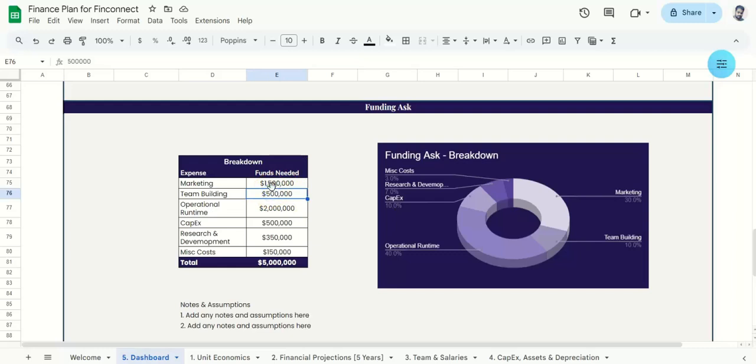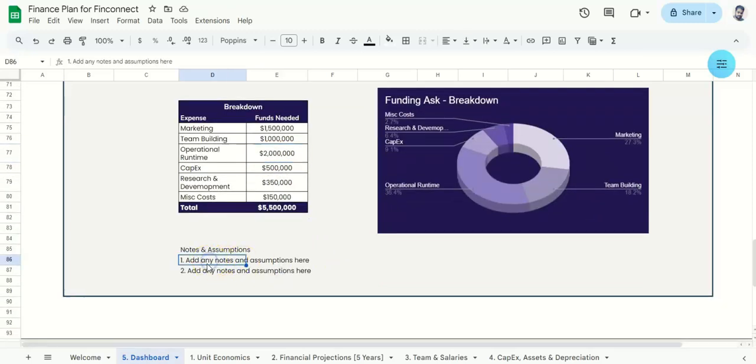Okay, so here, whatever money you plan to spend in marketing, team building, operations, whatever it is, just add them over here. So let's say instead of this, I'm planning to spend, let's say $1 million on this only. Okay, it gets changed. The total number is changed, everything.